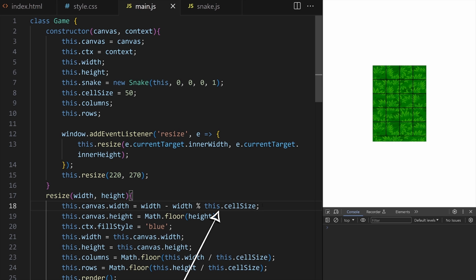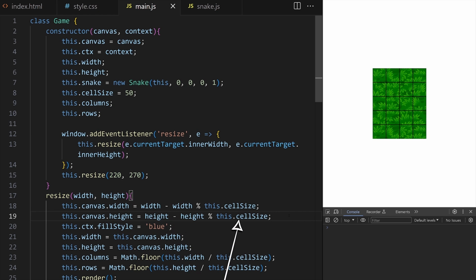So here I'm setting canvas width to 220 minus 20. We are trimming off that extra 20 pixels to make sure canvas ends where the last cell ends and it doesn't go any further. I will do the same here, trim the part that is outside the grid.